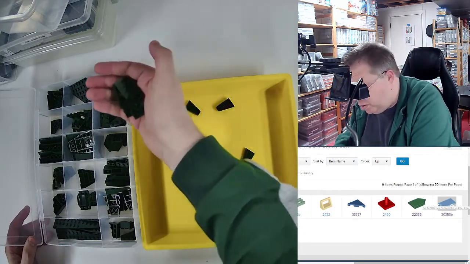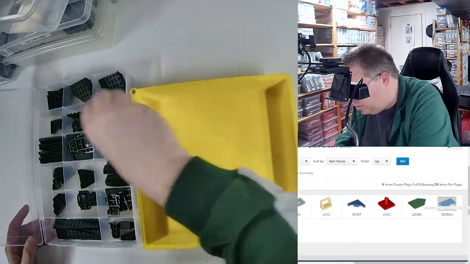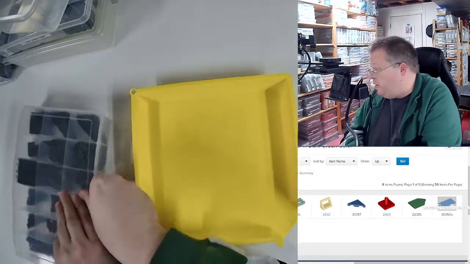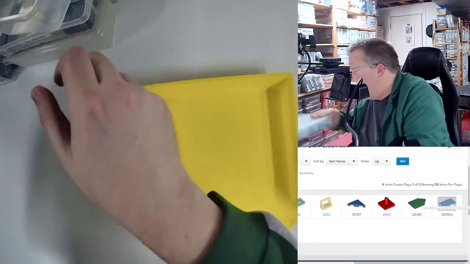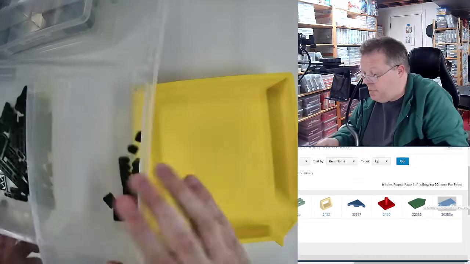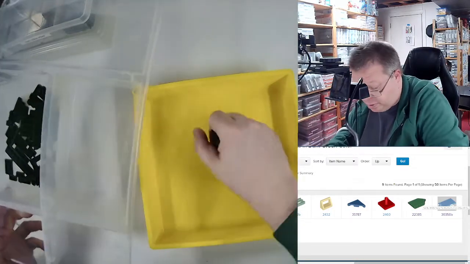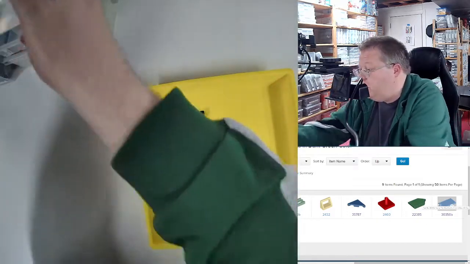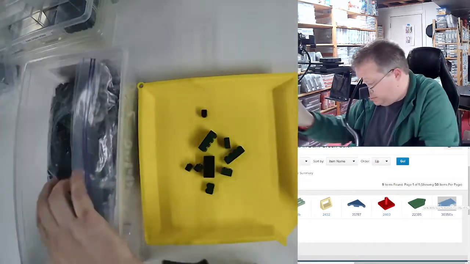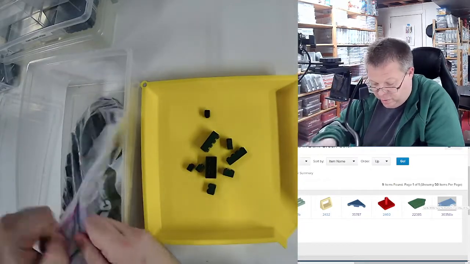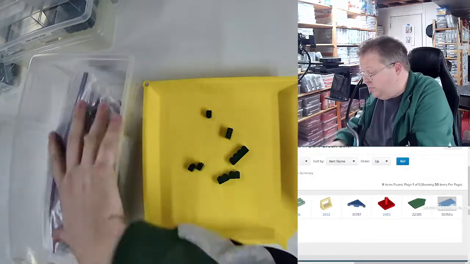So 2x4 wedges go in there, and some 2x3 wedges go in here. So that's that for that one. Oh, I missed a 2x3 wedge in the bin. So now I just have bricks and plates. I'll do bricks next because I have no 2x brick, only 1x. Oh, I have 2 2x4s. I lied. So I'll go to the 2x4 bin, grab the big bag of 2x4 bricks, throw that in, close that. That's it for 2x4.